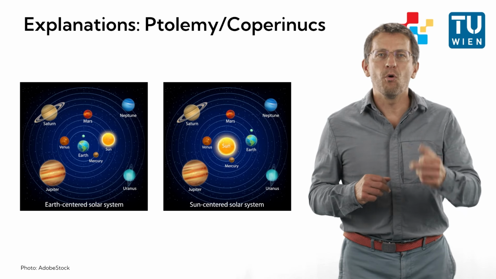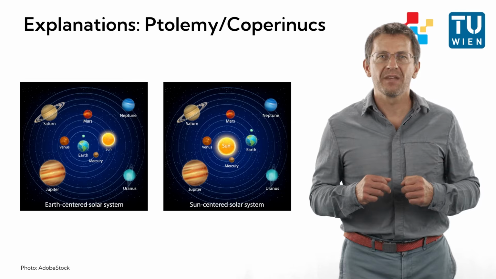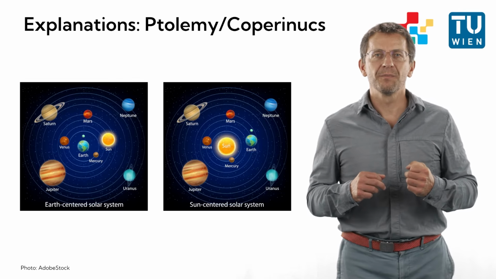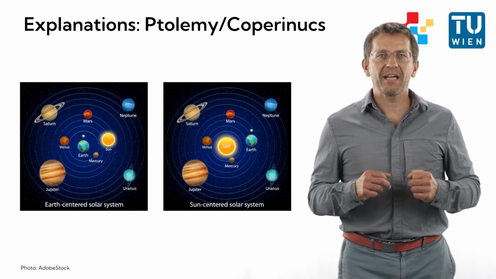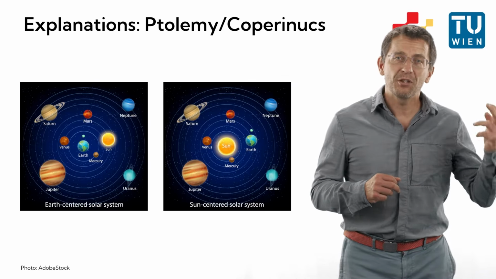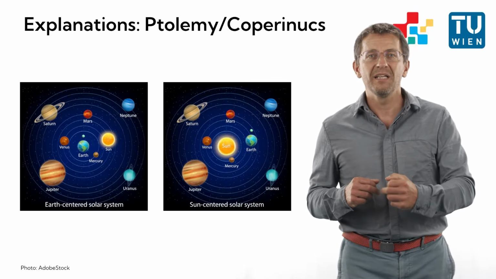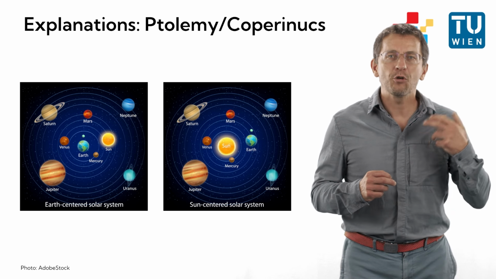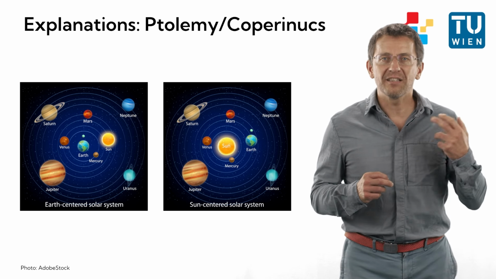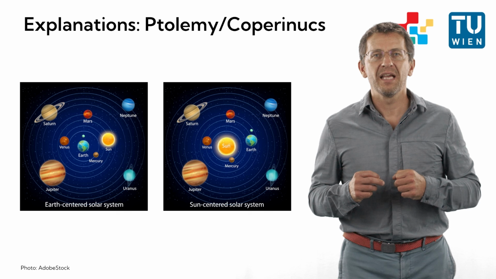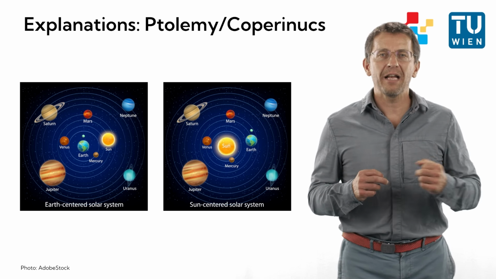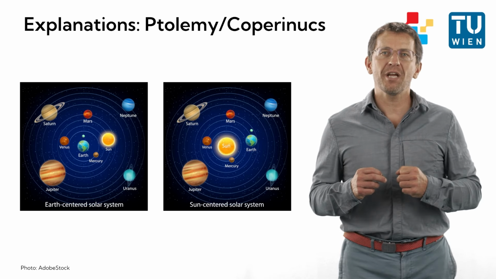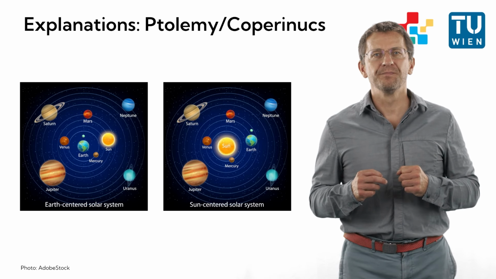And it led to more powerful hypotheses and tests. Later, Kepler refined the model by introducing elliptical orbits, which made predictions even more accurate. This transition from Ptolemy to Copernicus and then to Kepler is a classical example of how observations challenge old models and how new hypotheses can trigger a scientific revolution. It also shows how science values simplicity, accuracy, and better explanations, even if they challenge long-held beliefs.